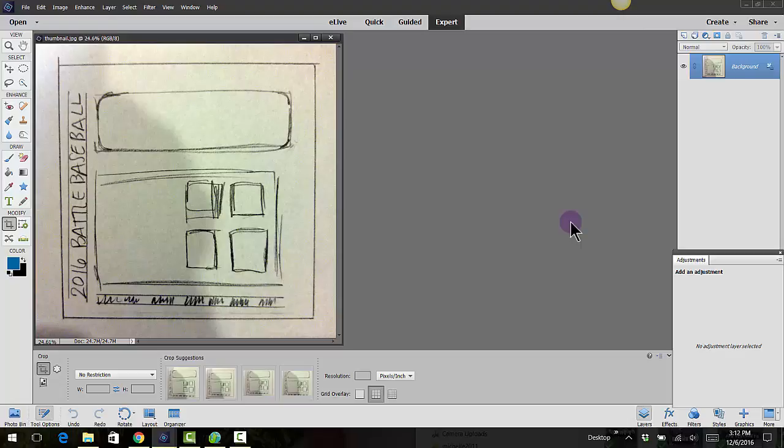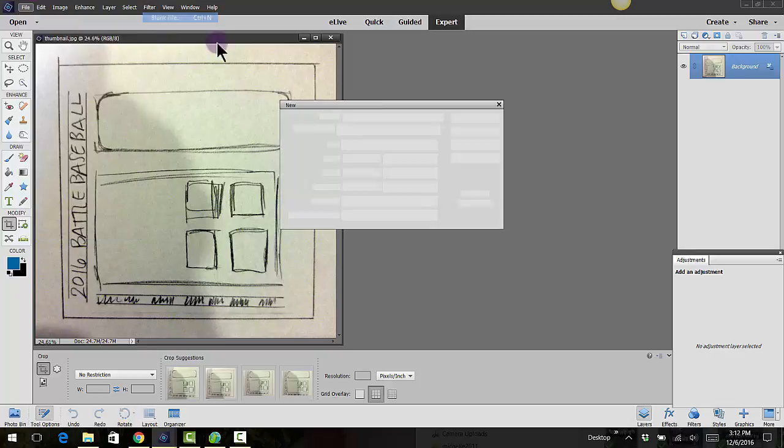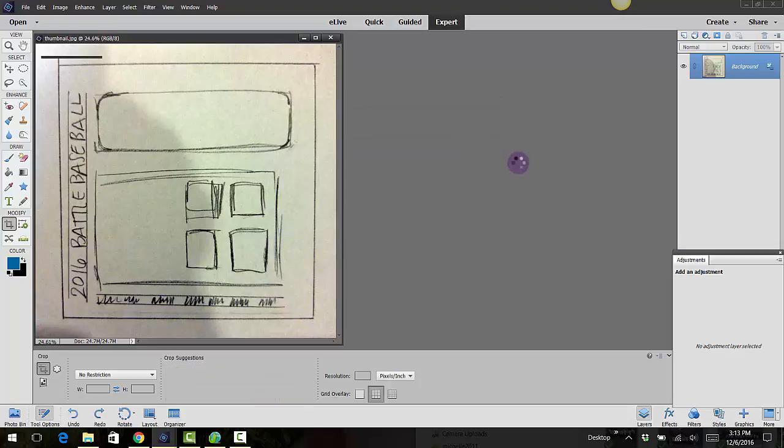We're not going to use any DigiKits right now because we haven't really even talked about DigiKits or clusters or anything like that. We're just going to build a very, very simple page. So I'm going to keep my thumbnail up so that I can watch it. I'm going to go File and New and Blank File. Now we're going to create a 12 by 12, so I'm going to go to Document Type, go to Scrapbooking. Now if you wanted to do 8 by 8 or 6 by 6, you can certainly do that, but I'm going to go with a 12 by 12. It fills in everything else for you.